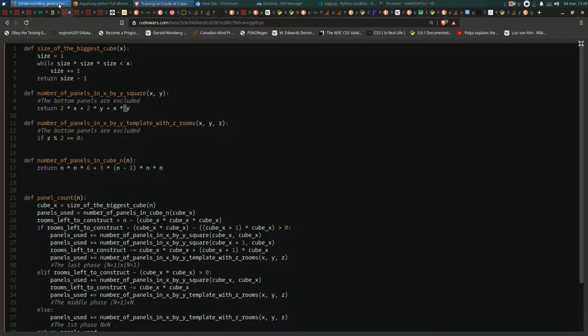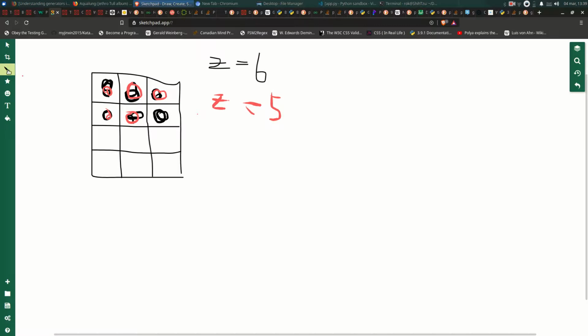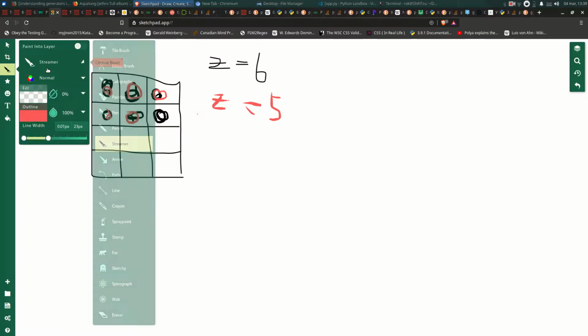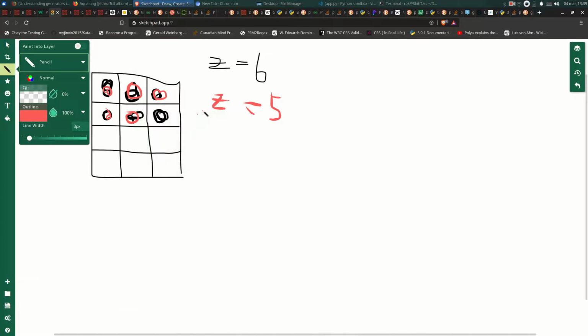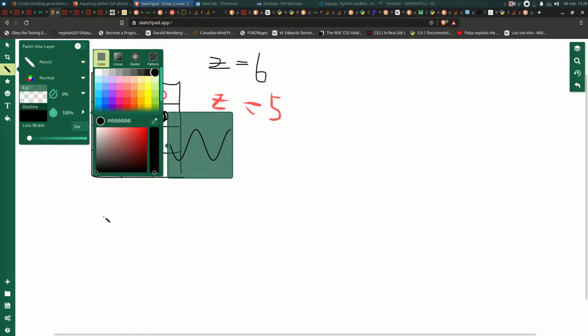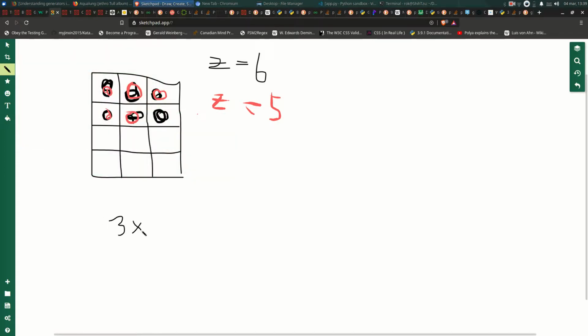So let's just make a quick drawing of what I am thinking right now. Let's say we have something that is 3 times 3, and we have something that is 2. So 3 times 3 is 9. And how do we get 9 also? Okay, 3 times 3. What if we have, I want something square, like 2 times 2, and for example 1 times 4.